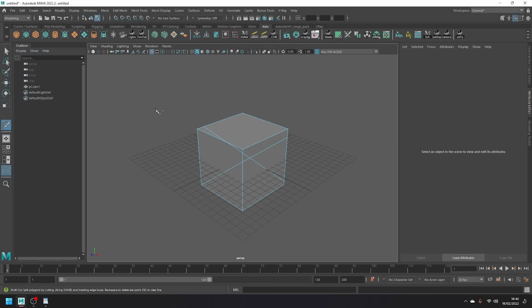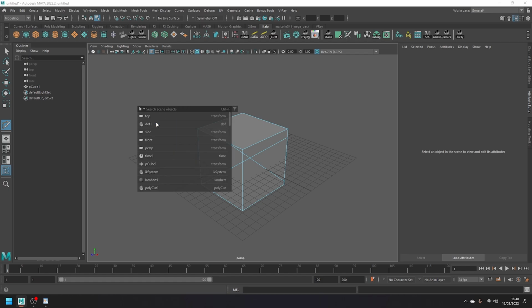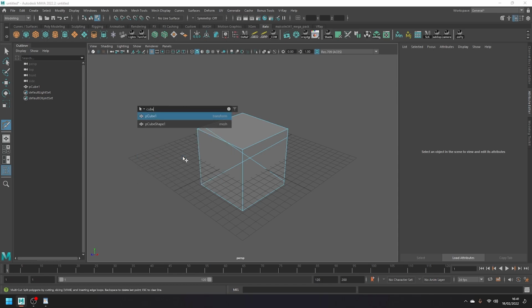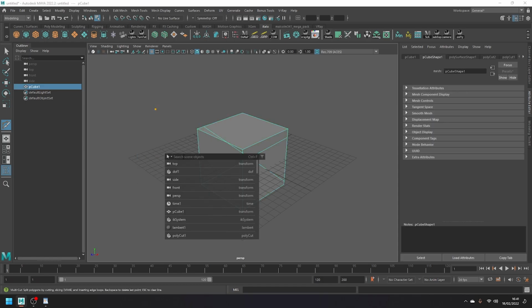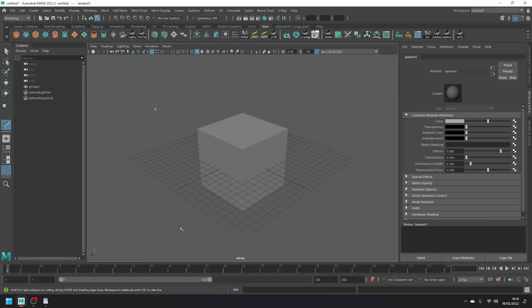To the left, we have a drop-down menu. So you can see we have Search, Select, Mel, and Python, which are the different categories to search through. Select is probably the second most useful, since you can search for objects within a scene. Well, not only objects, pretty much every node. See here, we can see our cube shape if we search, and also the default Lambert, which of course we can select and make changes to.